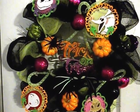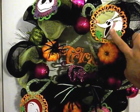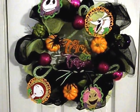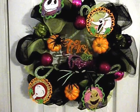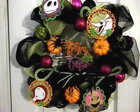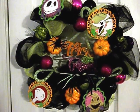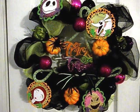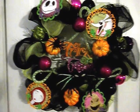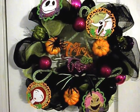Now, I don't have it outside because these are photos. And even though my porch is covered, I just don't keep this one outside. I keep it inside. And I just wanted to share these couple of Halloween wreaths with you guys and give you some ideas of easy, simple things you can make or add Dollar Tree stuff to. Just make it your own. I just wanted to share with everybody.